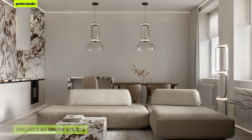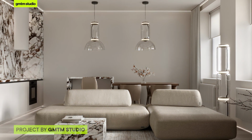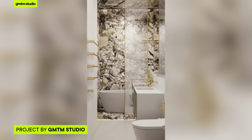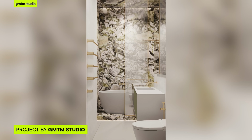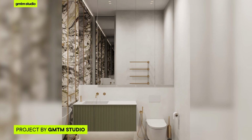This brings us to natural materials. There's no denying that a beautiful marble pattern, especially in large format slabs, makes an interior look more luxurious. Marble has incredibly beautiful patterns, and you don't have to use it on all the walls. You can take one large slab and place it, for example, at the center of your bathroom entrance. The remaining walls can be finished with porcelain tiles or even just plaster. This way, you'll have one accent area that looks more expensive.